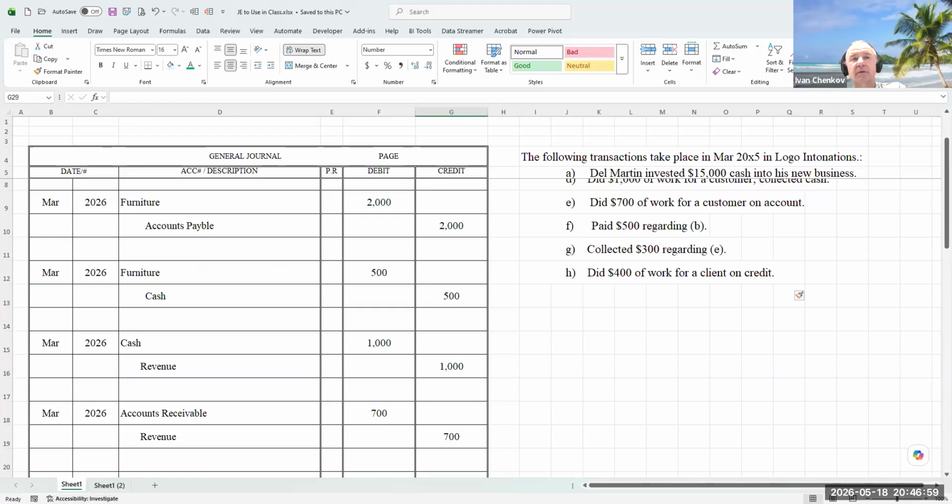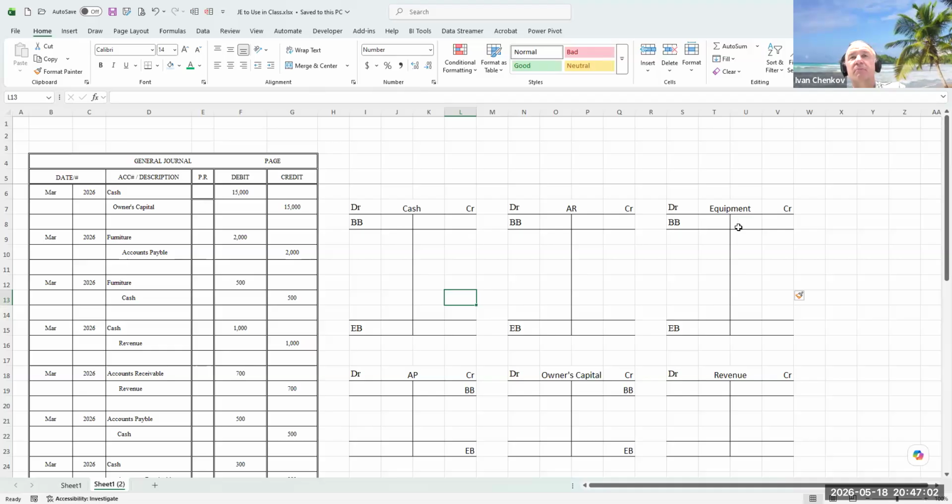So now, on the first worksheet, we did the journal entries, right? Now on the second worksheet, we're gonna grab this journal entry and we're gonna put it in the right accounts. So in the very beginning, since the first time the business, all the accounts has a zero balance. Cash is zero, accounts receivable zero, equipment is zero. Now the liability, which is accounts payable, is zero, owner's capital zero. For the revenue, there's no beginning balance, no ending balance, because it's not balance sheet account, but we're gonna come to that one later.